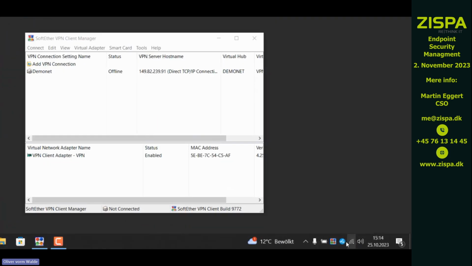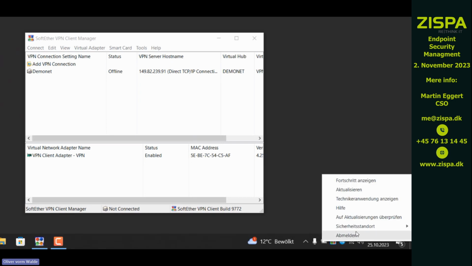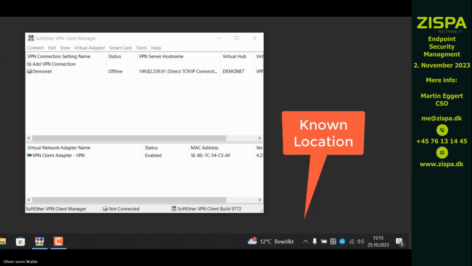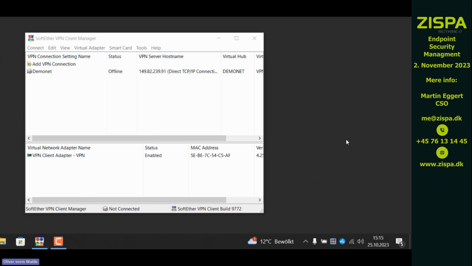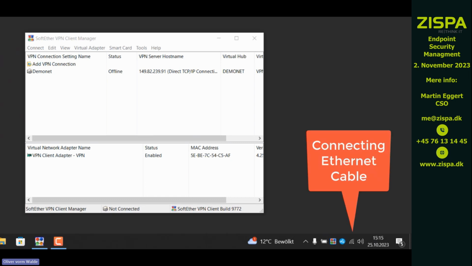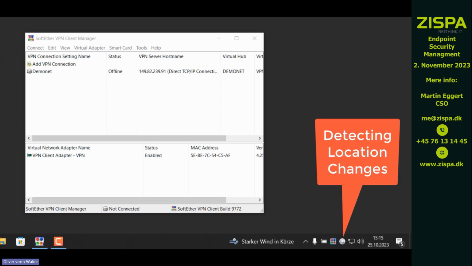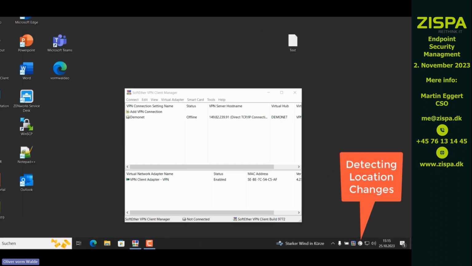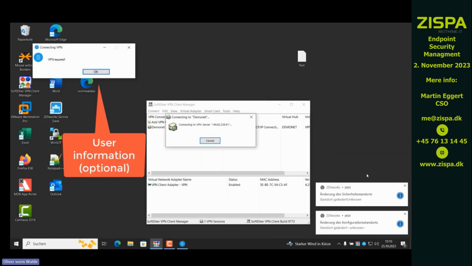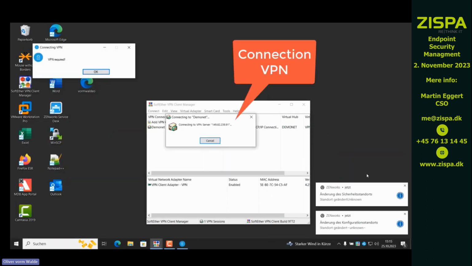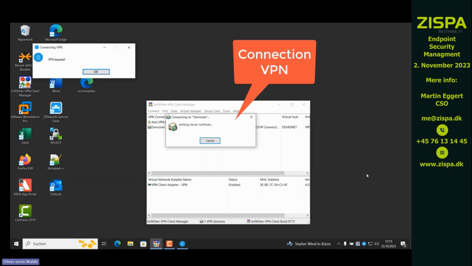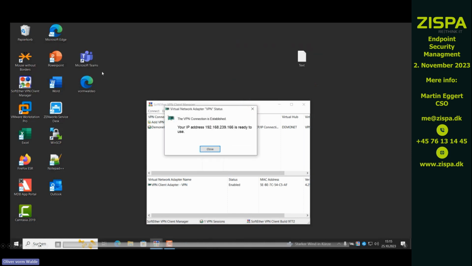So what I did, I'm in my home office, as you can see, and I'm connecting the Ethernet cable. So going from a Wi-Fi connection to a wired connection, it changes the location and starts the VPN client.